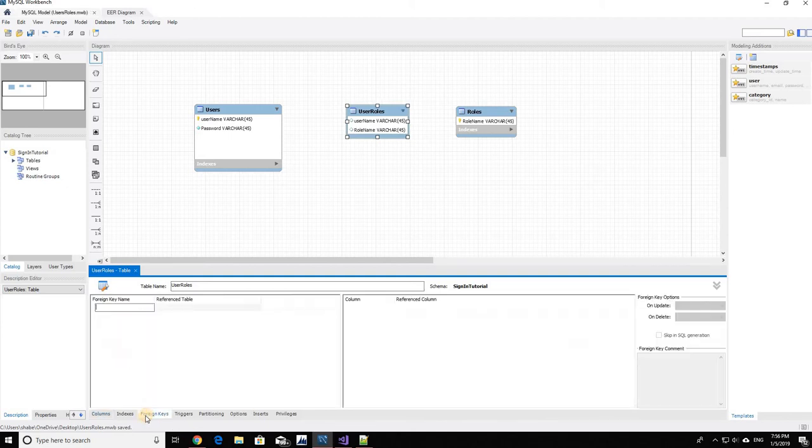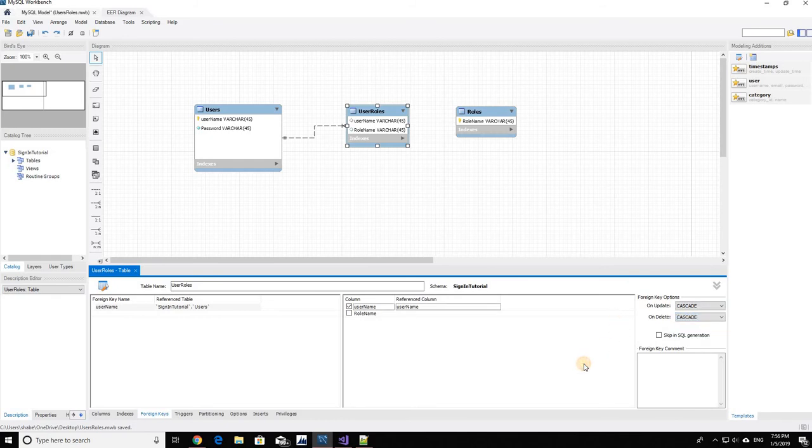So now let's click on foreign key. We are again in the user roles table, and here we'll enter the name we're trying to match on. So username, we're referencing the users table from here to there, and we are going to match on the username. As you can see, when I hover over this relationship, it tells me that the username here is matching with the username here. And it's important in foreign key options to click on cascade.